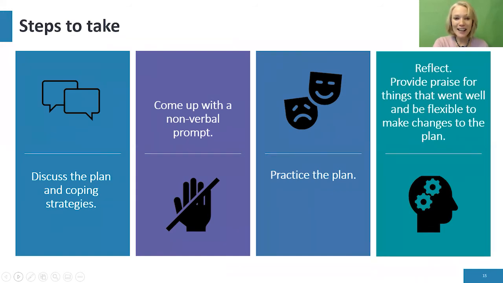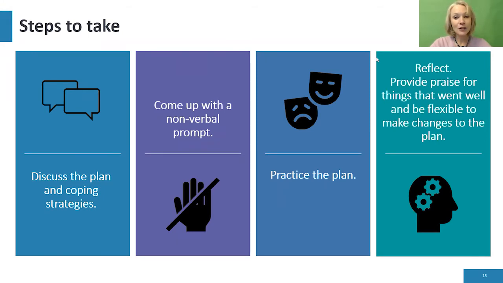You might do a little role playing. So perhaps you have the plan that you and your child or your students have come up with, and then you role play, right? Act out that scenario and you show how to utilize the plan. And then you can reverse roles where they act it out. You could use puppets if you have a really young child, or you could use dolls or stuffed animals if you're working with young children. There's a variety of ways that you can do this. If you're an adult and you're doing this yourself, you could just practice in front of the mirror, or on your drive into work, just practice how you're going to respond sometimes.